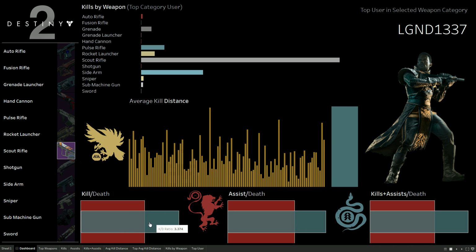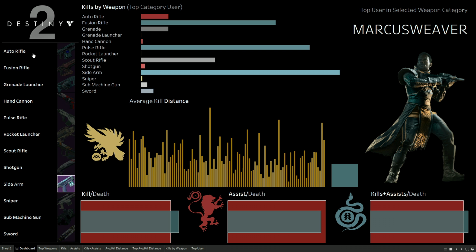Down here, we can see this is the current user's kill-death ratio versus the overall sample. And same thing with assists, and then kind of the total. So through this, we can see just how the top 10 players of each category, how their usage is for each weapon over time, and how they compare with each weapon.